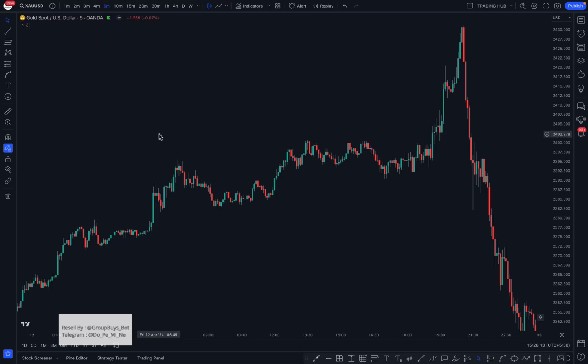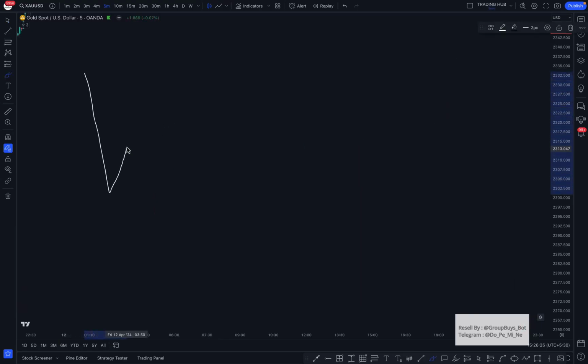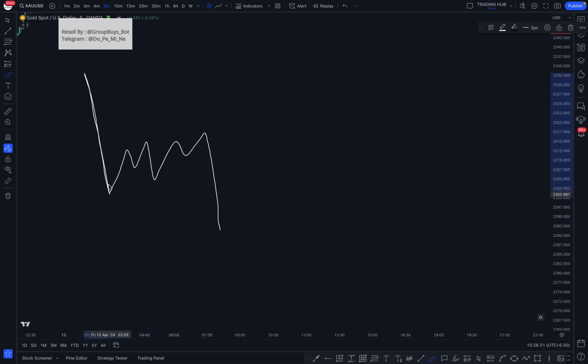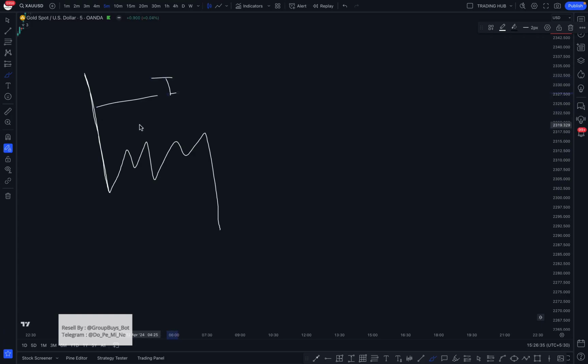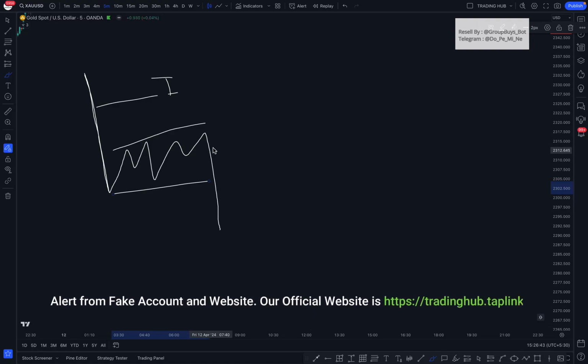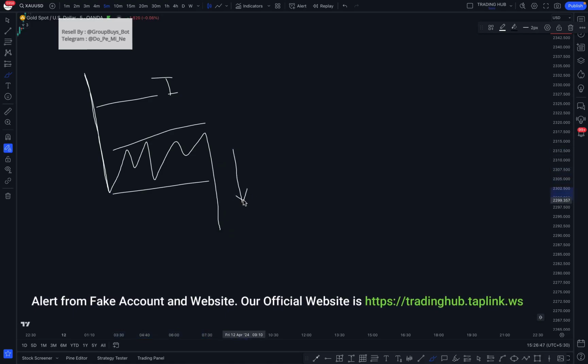Let me explain one by one so that you can understand easily. Generally, when market momentum is bearish and the market creates a small move, something like this, this is our impulsive phase. When the market creates an impulsive phase, we look for continuation and wait for the correction. So this is our correction right here, and again we are expecting that the market pushes downside. And the same thing happens here.